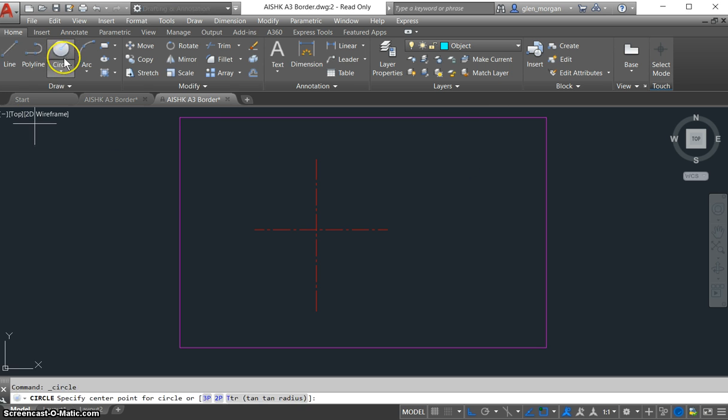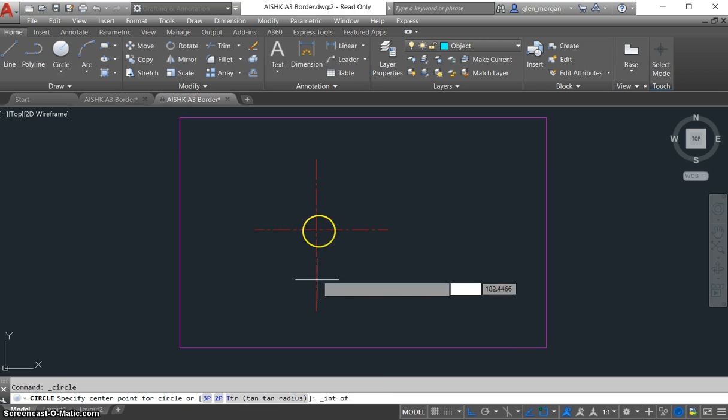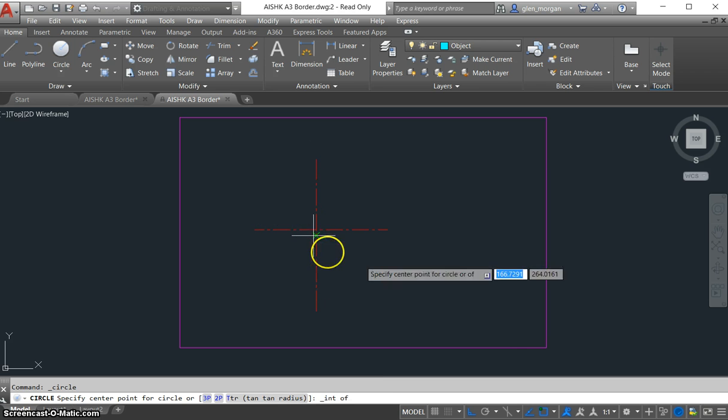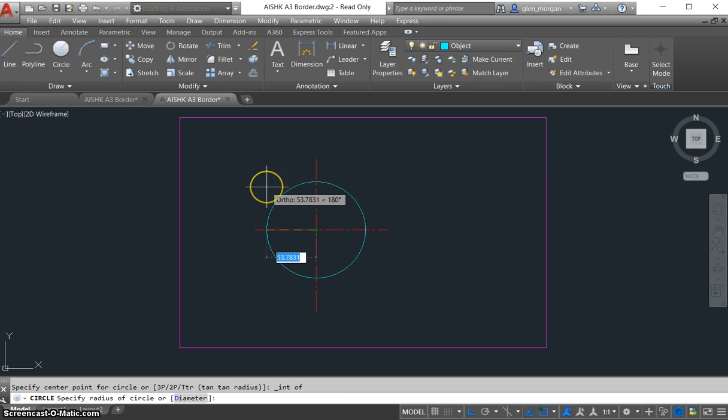So let's go along here now and draw a circle. And the cool thing about this is that we're going to snap this circle onto the intersection. I'm just going to choose intersection here by going shift right mouse click, because my computer is lagging so badly. So there's the intersection. I click and drag now, but I really want this circle to be 55 radius, so I'm just going to type in 55, and you'll notice down in the command prompt box, circle specify radius or diameter. So 55, there it is, it's 55 exactly.